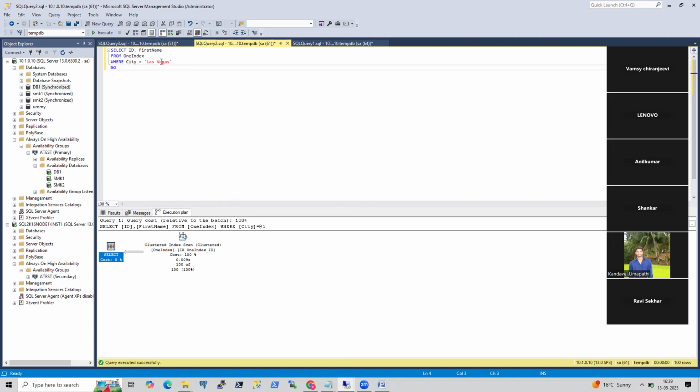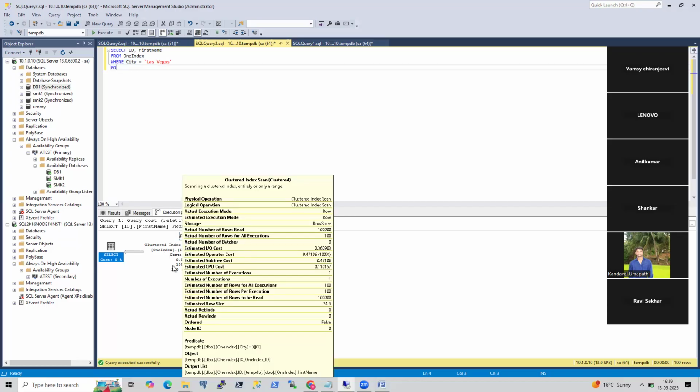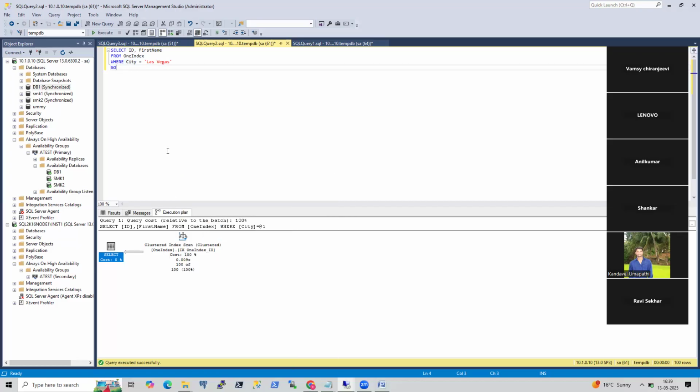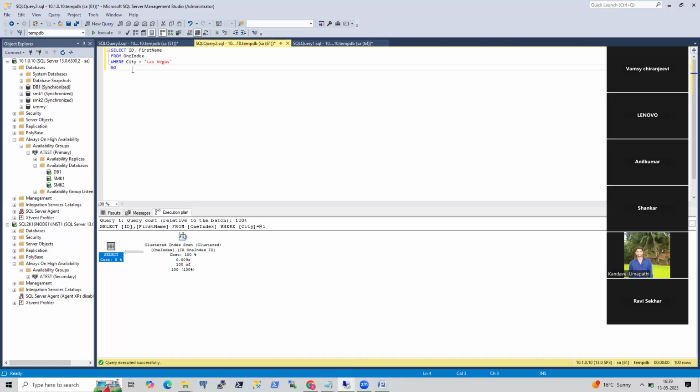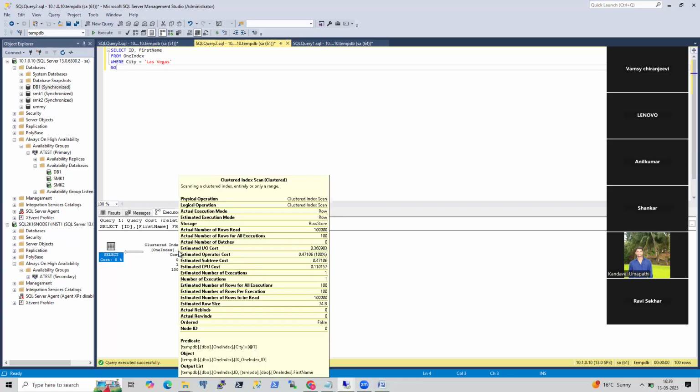I'm saying where city equal to Las Vegas. I didn't create any index on city, so I cannot seek. The only option is to scan the table. One thing you have to understand: I just created a clustered index on ID, and I'm saying where city equal to Las Vegas. So how am I getting the information from a clustered index scan? It should be a table scan only, right? Why am I getting a clustered index scan?